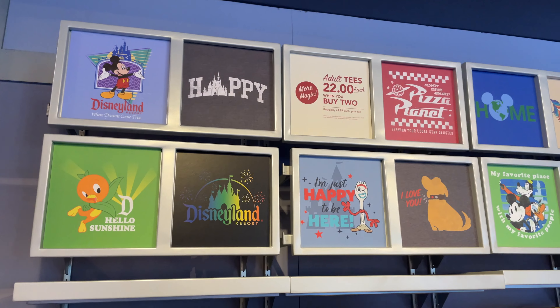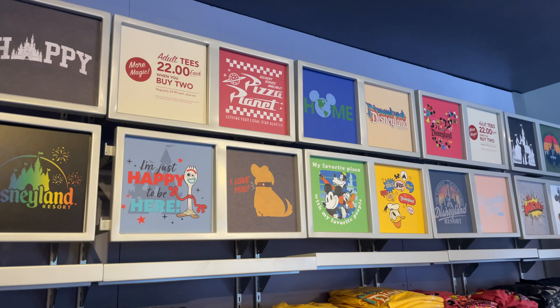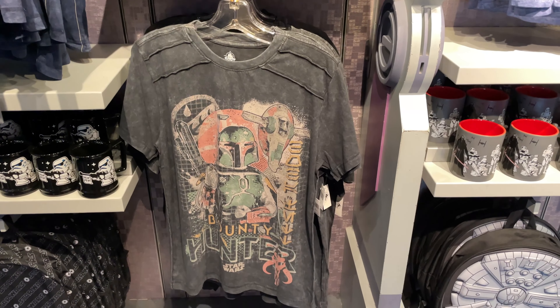Up next are souvenirs. Most people probably budget for a couple of souvenirs, so this is going to focus mainly on smaller children, because they see all the shiny and sparkly things in the park and usually want all of them — at least in our experience. These are some quick tips on how to handle that with your children, because it gets a little tricky.